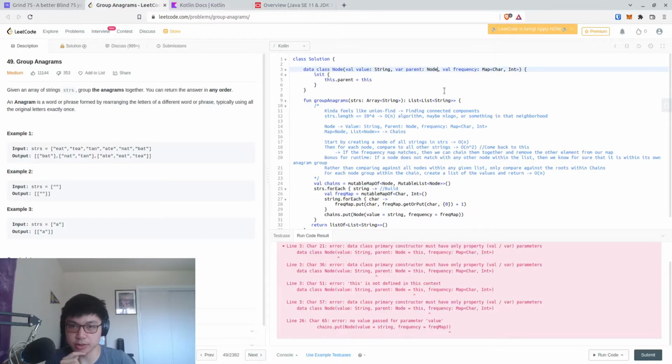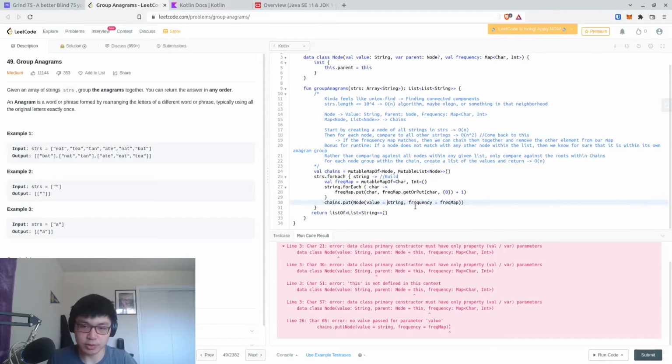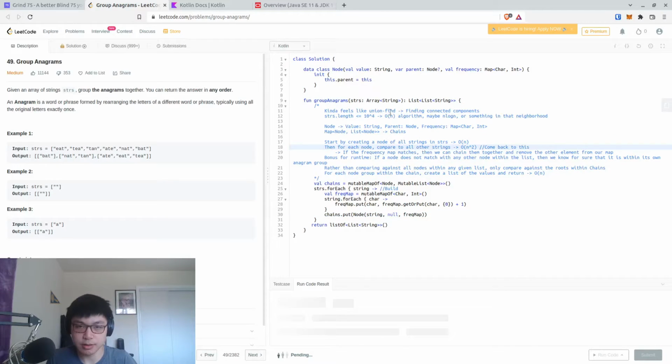I don't want to make node nullable, but it might be required to make it nullable. If I do this, and then I do string null, and then frequency map, will this solve the issue?